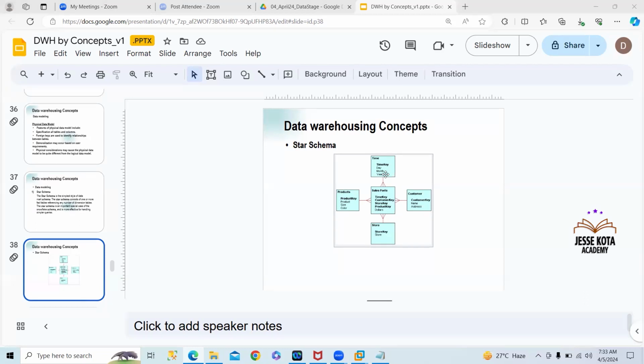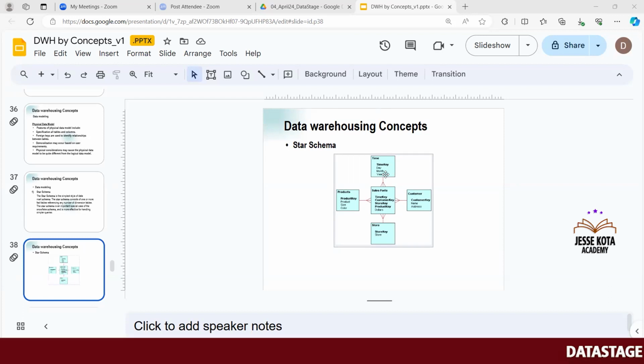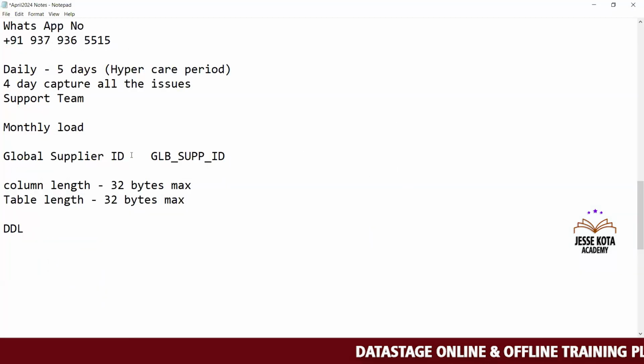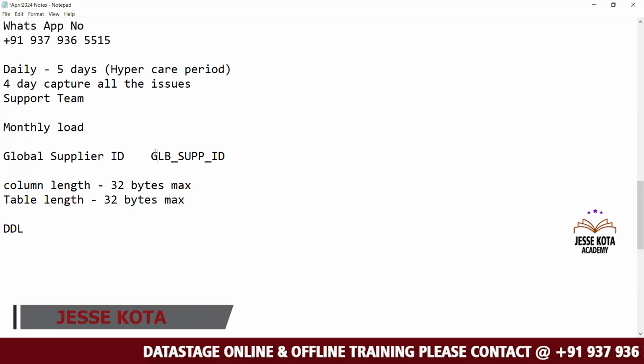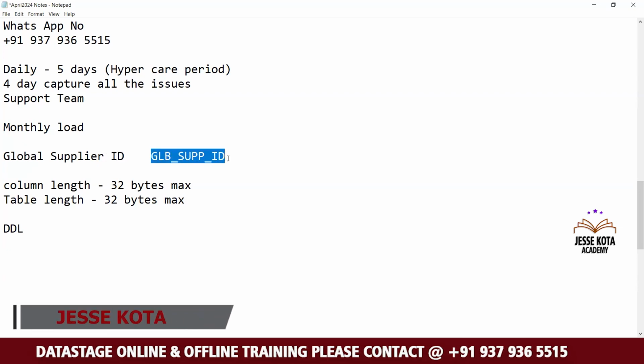In the PDM. The PDM document is where we need to maintain all the table details. The LDM maintains all the table details not in an abbreviated format, but in the PDM you have to use the short forms.